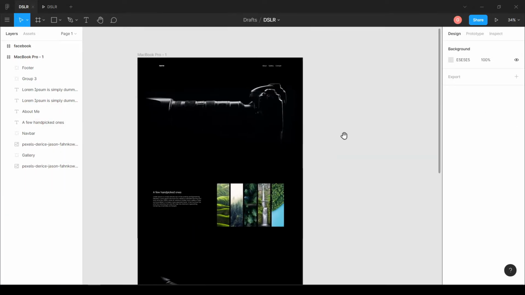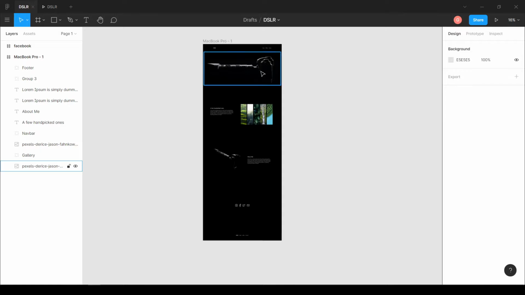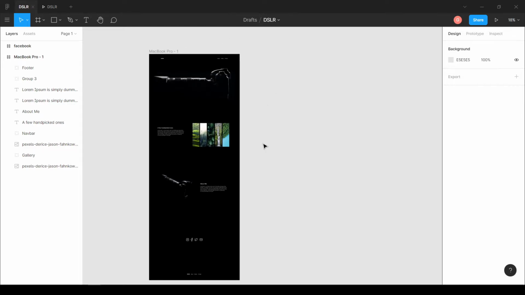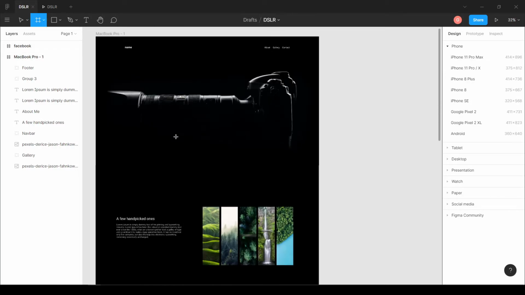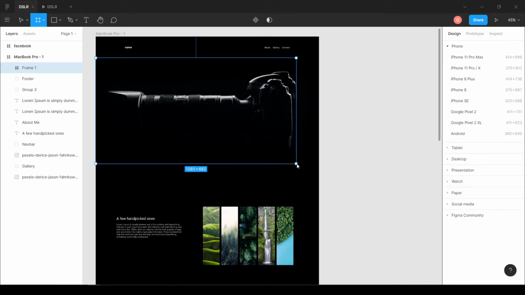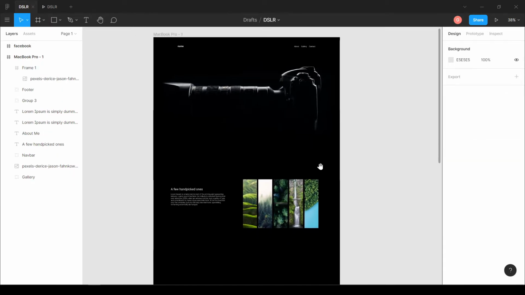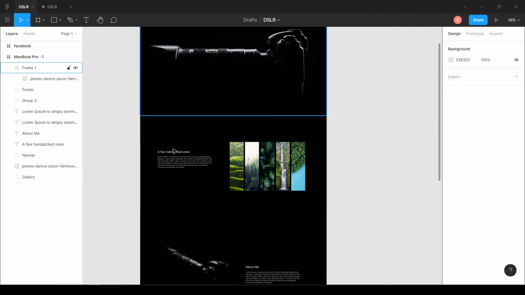Cool. So at hand, we have 4 sections: the landing page, the gallery, the about section, and the contact. So we're going to create 4 separate frames. Go down here, choose frame, and then we're going to draw 4 separate frames. So let's do it over here. All right. Now let's create a frame for the gallery section.